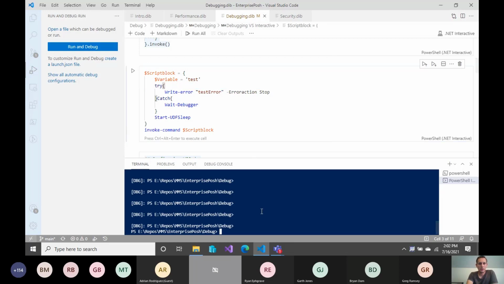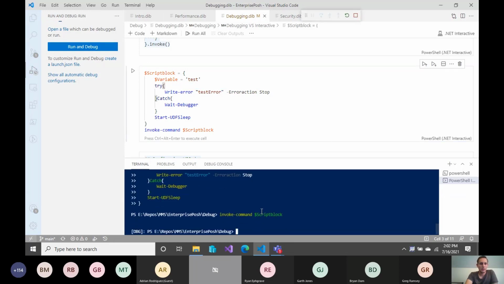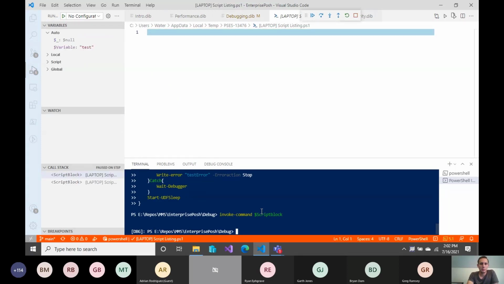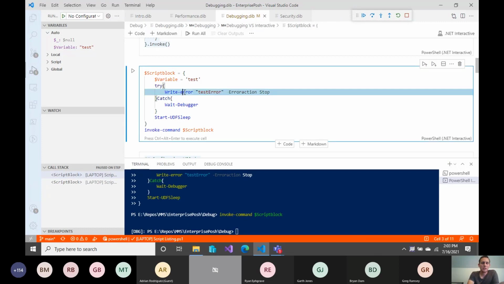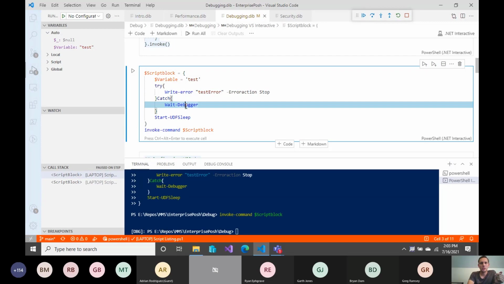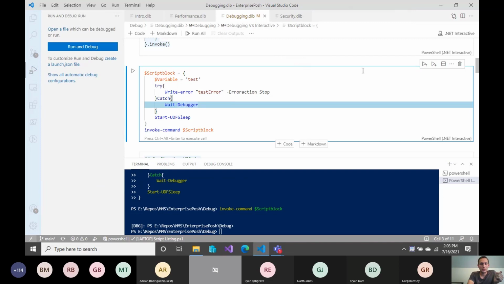But with Wait-Debugger, it sees that you're executing that, stops at the exact point that you want it to stop at, and you're good to go. So if you're using Invoke-Command, and you know something about this line is throwing an error, you can set a condition and then add Wait-Debugger. It might loop through 10 different runs of this script block, but once it does throw that error, your debugger catches. So you can be really clever with how you use this, and it can be a fantastic tool.